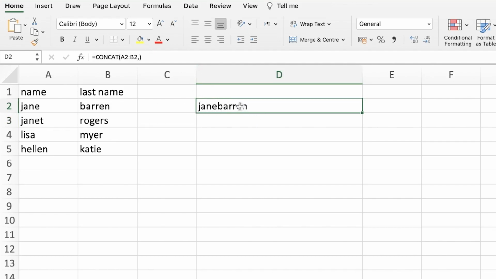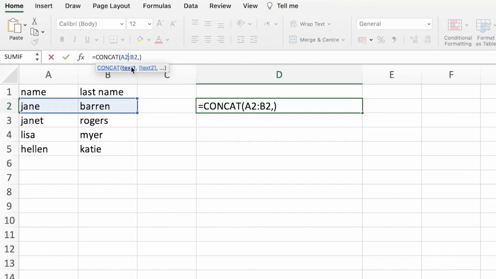Now, this is one simple way to combine two texts together on an Excel sheet, but you might be wondering, I want the full names to be displayed, but I want to add a space as well. For that, you're going to see your formula bar on the top left over here, and you're going to create a space. So first off, I'm going to remove this bar like this. You can see I have the text displayed. After that, I'm going to add an apostrophe and a comma. Spaces are accounted for as a character in an Excel sheet.